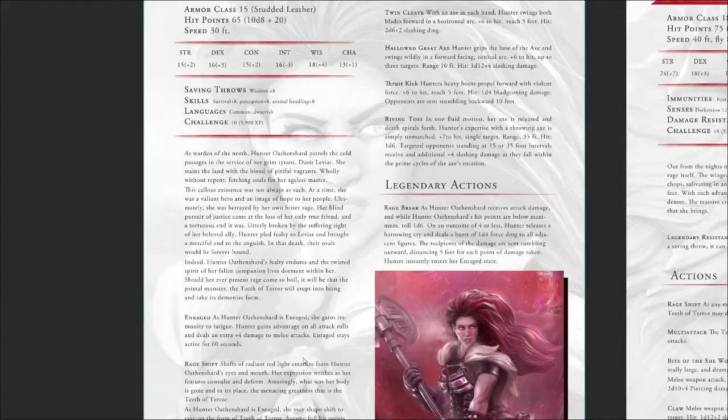Indeed, Hunter Oathenshard's fealty endures, and the twisted spirit of her fallen companion lives dormant within her. Should her ever-present rage come to boil, it will be that the primal monster, the Teeth of Terror, will erupt into being and take its demonic form.